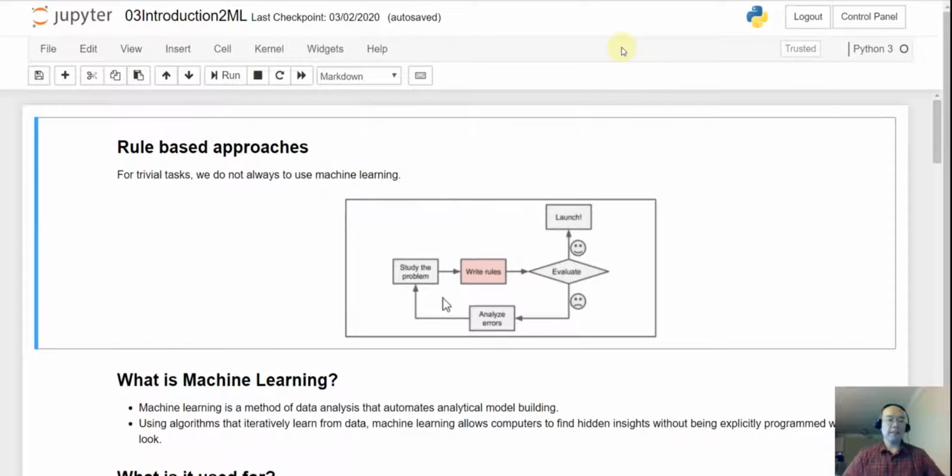Okay, let's continue. This lecture we are going to discuss the supervised and unsupervised machine learning. So we are going to start from what is machine learning, and without machine learning, what tasks can we do, and what tasks can we do better with machine learning. So let's start from a really basic example. If we don't use machine learning, what else can we do?